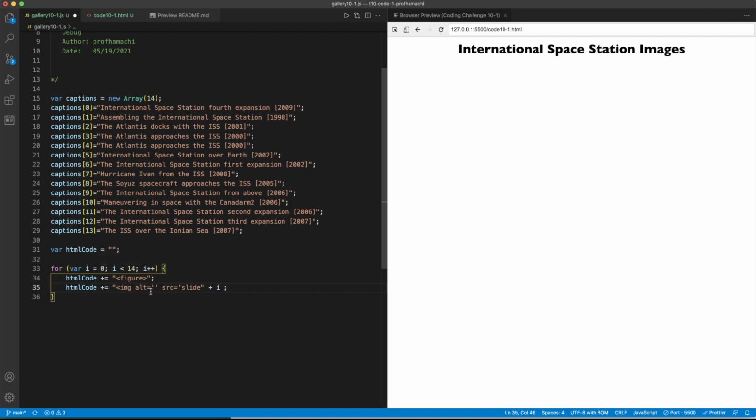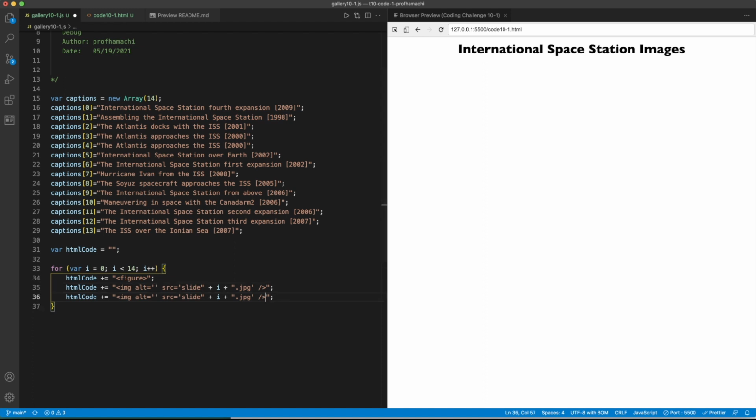We got i, that's right there, and it's going to loop through all of these here. Then we're going to tag on at the end .jpeg. Single quote closes that out. Then auto close that tag. So that's what it looks like for the image here.